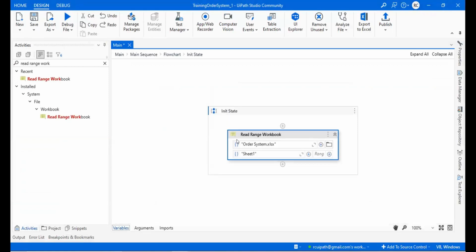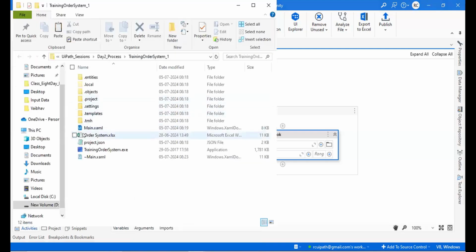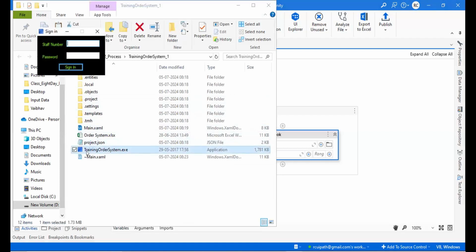Now the next thing: we have read the data from the Excel and stored it into the variable. The next thing is we have to launch this application. So how to launch the application? First thing, in the case of automation, we have to do it manually the first time. We have to tell where and how to perform the action and what action has to be performed. So first we add those steps manually. Once the automation is built, it will be taken care of automatically.